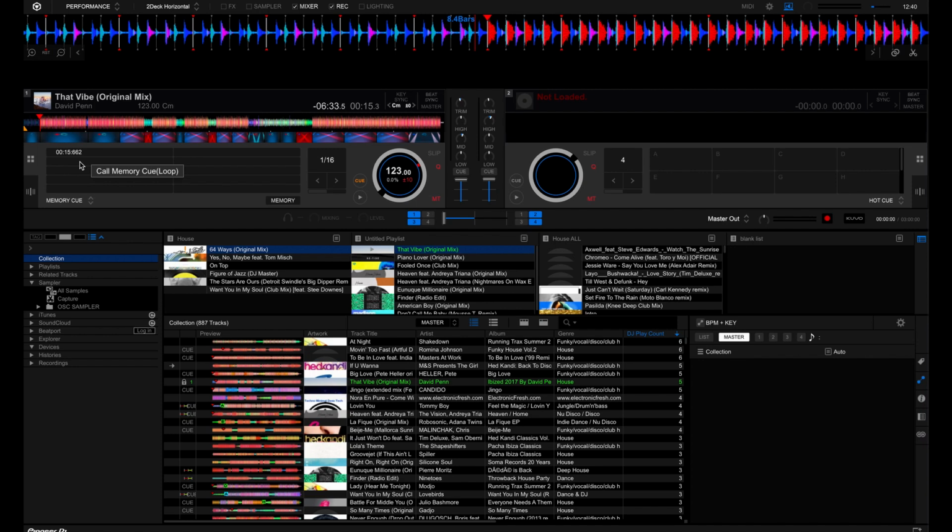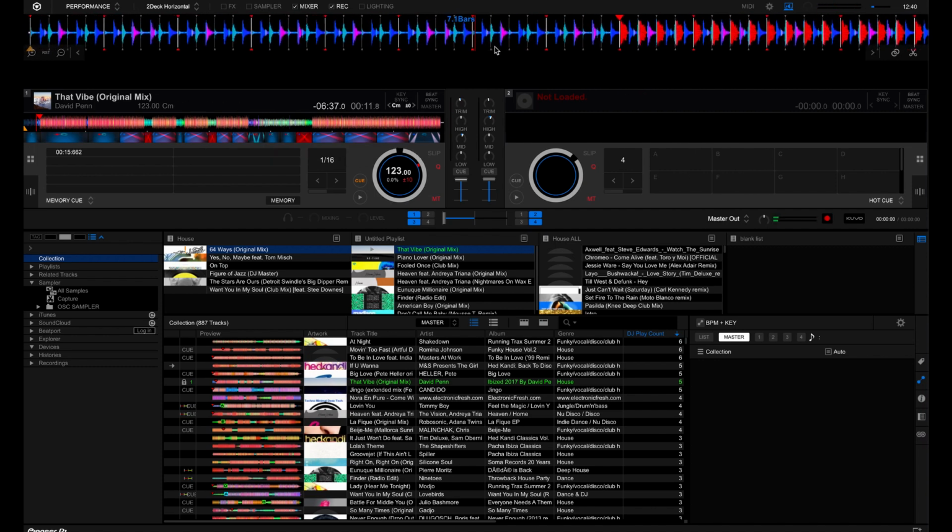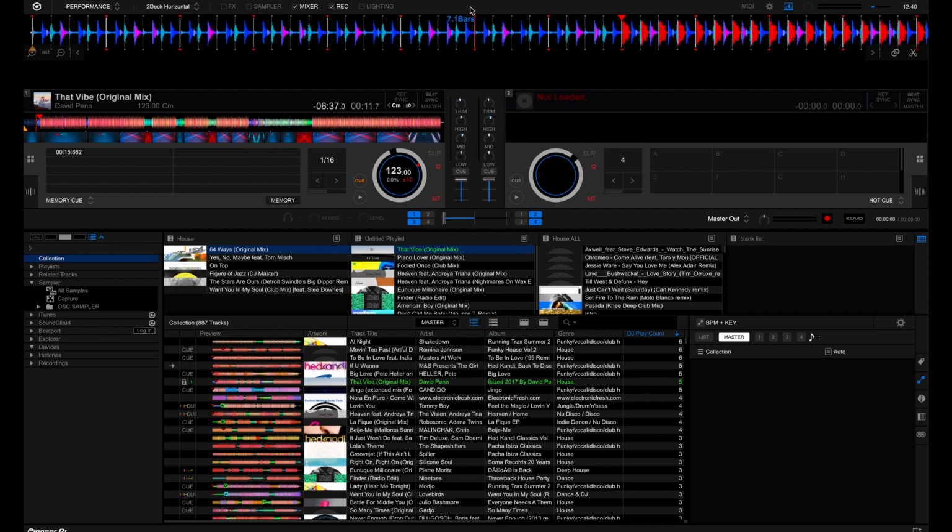Starting with the memory cue, all you have to do in Rekordbox itself, if you're using it to set the memory cues, is simply move the cursor in line with a beat grid, for example. I like to use the cue quantize switched on because that helps to snap to the beat grid. Otherwise, it won't snap to the beat grid, which makes it slightly harder. So it massively benefits you to click that.